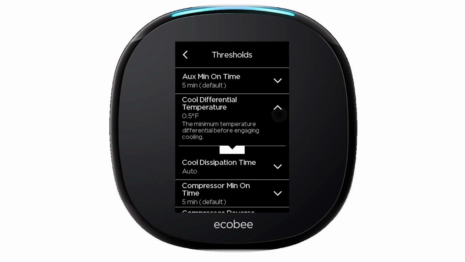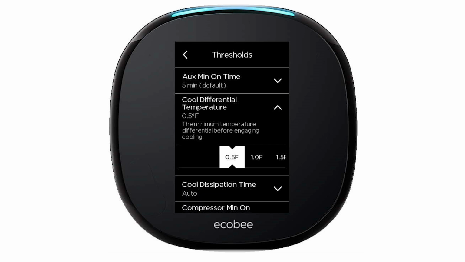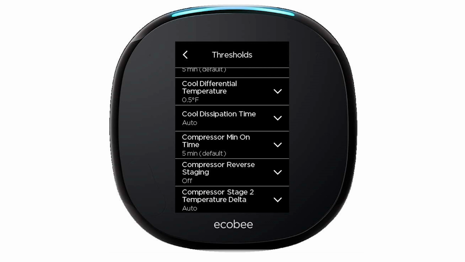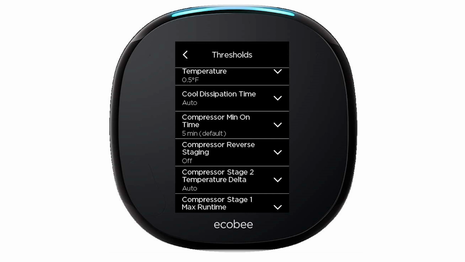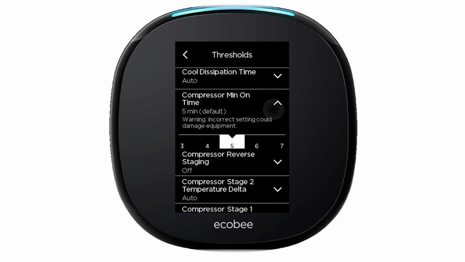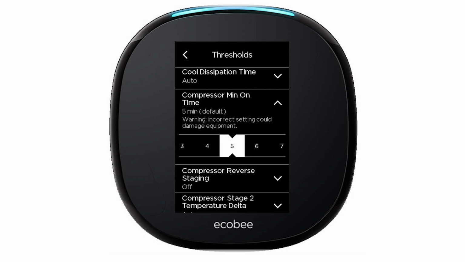Again, want to be careful, shouldn't probably be messing with this unless your contractor has advised you to. Cool differential, so minimum temperature for cooling, just like we talked about with heat. So the minimum temperature difference before the AC is going to kick on in between cycles. Dissipation time, same as heating, just how long you want that fan to run with cool air instead of warm air. Your compressor on time, so again, it's going to default to 5 minutes.